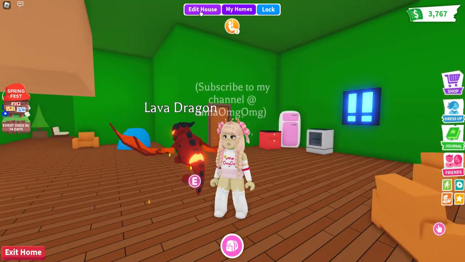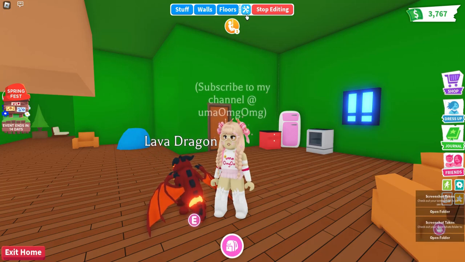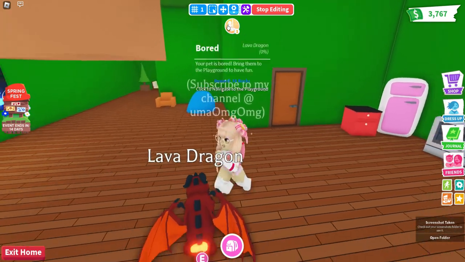So let's go over and click Edit House. And you're gonna see that there's actually this new icon up here. I'm gonna get a bunch of pictures so I can maybe show you guys a little bit better. Okay, so we have a bunch of new things that we can use.